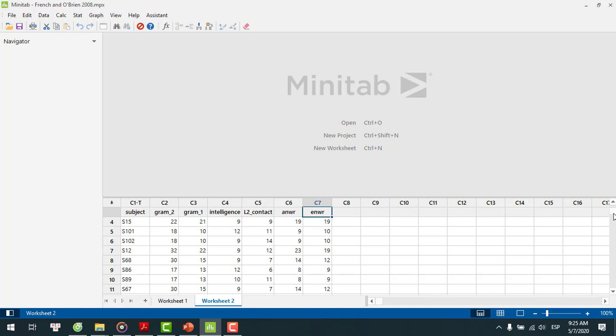The second condition was that the pairs have to be related. So in this case, notice that we do have a subject here, and for that subject we have 6 different measures. Okay, so in this case, yes, the data are related. Okay, so we have pairs. Now first we're going to run a correlation, so we're only going to take 2 of these elements, and we're going to see whether grammar 2 and the English non-word are correlated.